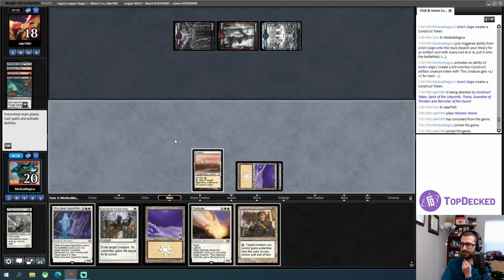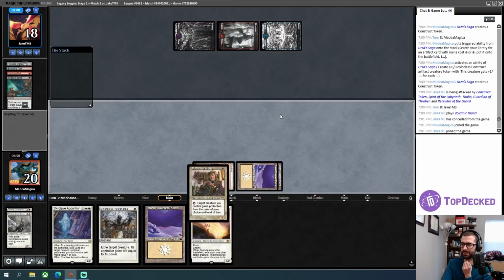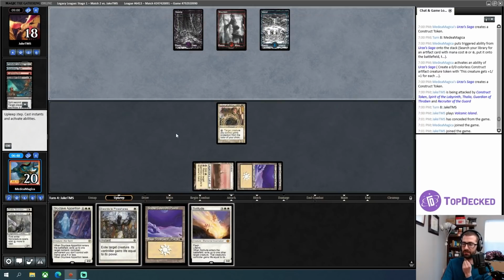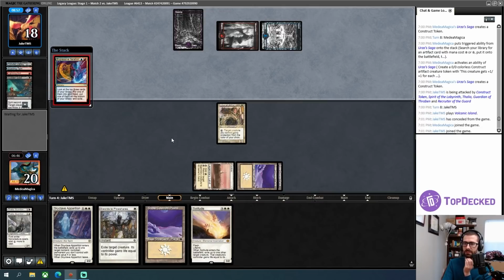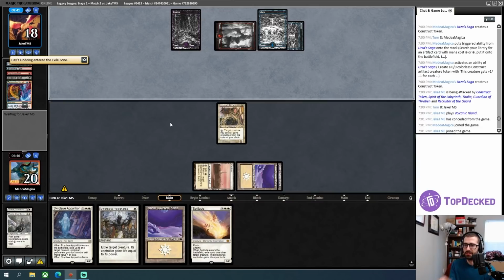Not concede. Oh, shit, they did that in my main phase. That was super sloppy on their end. Unless they have a sit hit at Sugu, in which case, like, it's an awesome bait. Yeah, nope. Found a Days Undoing.